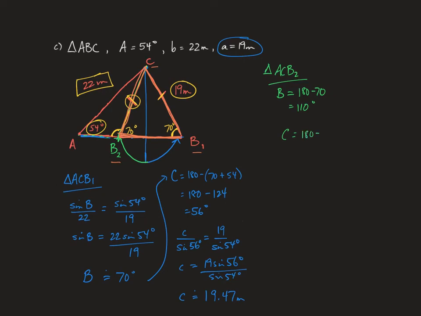Okay, we should be back. And so to find C, I'm going to take 180 minus the sum of the other two. So that's 180 minus 164, and I'm going to get a really tiny angle of 16, which should make sense. That's a really tiny angle up there. Now I can use sine law. Since I know angle C, I'm going to go back and use my given information because I know it's exact and it's correct. And then I can push some buttons.